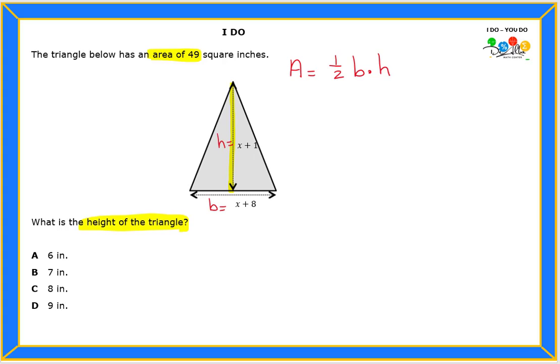Area, it's 49 square inches, so I am going to write it down, replacing A, which is area. Then I have half, and the base is x plus 8, and the height is x plus 1. Is that right? Okay. Now, I know what you're thinking, so what do I do next? Now, remember, that half, you need to get rid of it, okay? Because before you can multiply your parentheses, we want to get rid of that 1/2, okay?